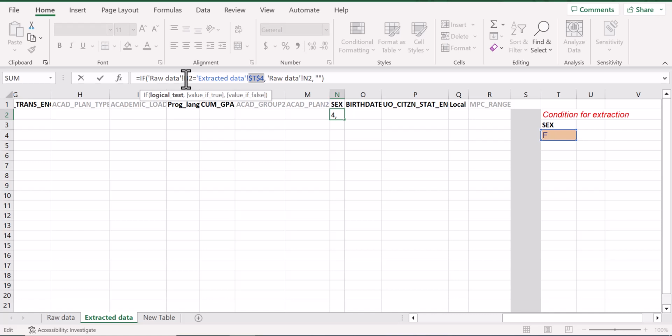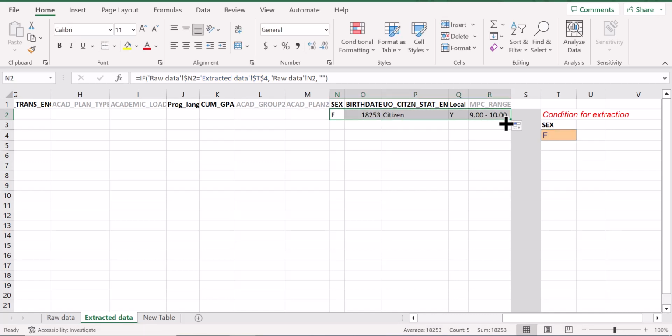So we can fix the column that we compare by typing a $ sign in front of the N. But we want to make a different comparison for each individual record down 100 different rows, so we'll leave the row number relative.